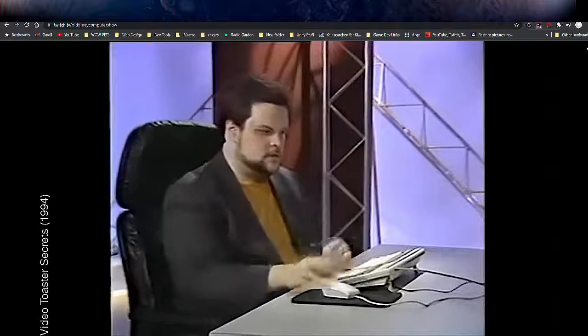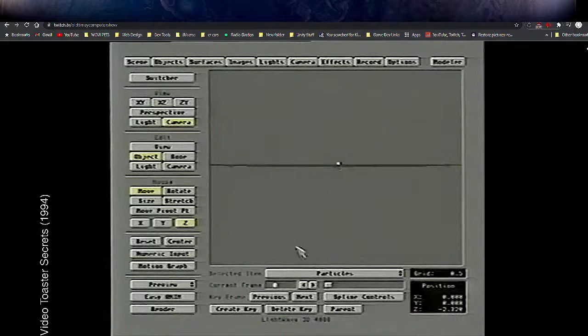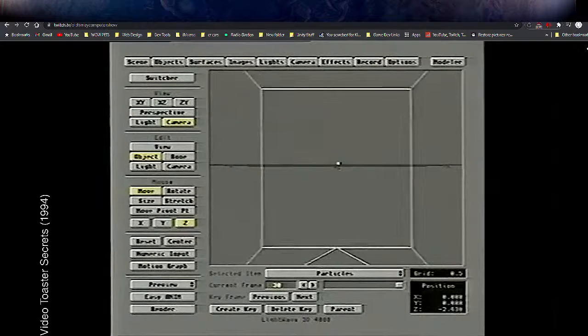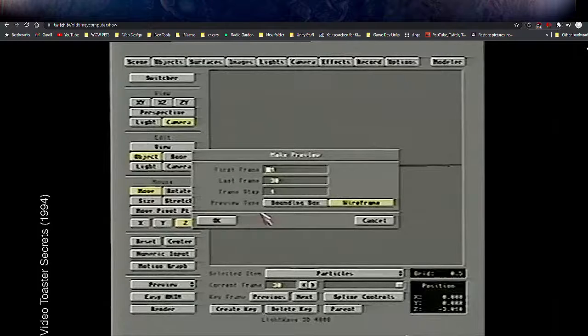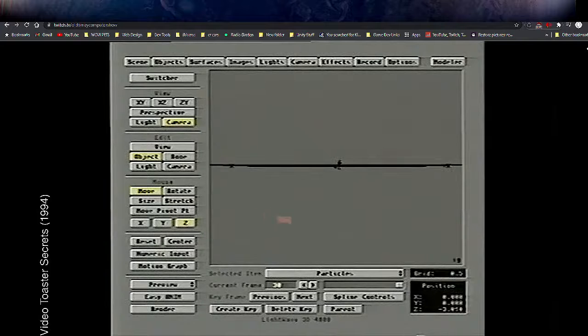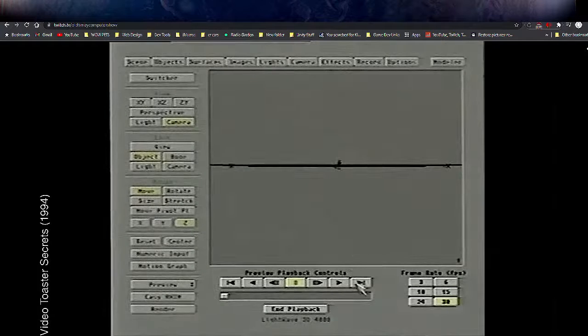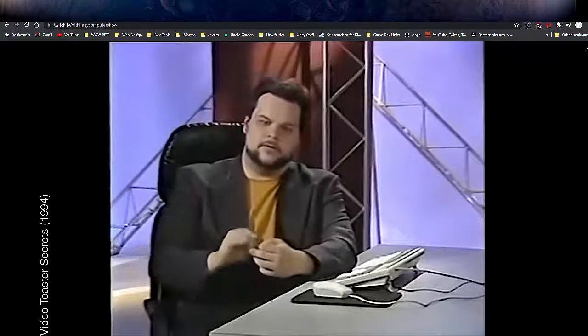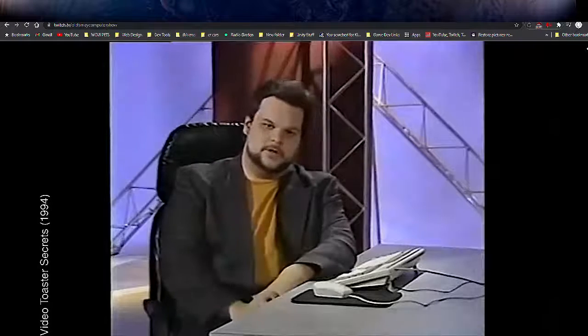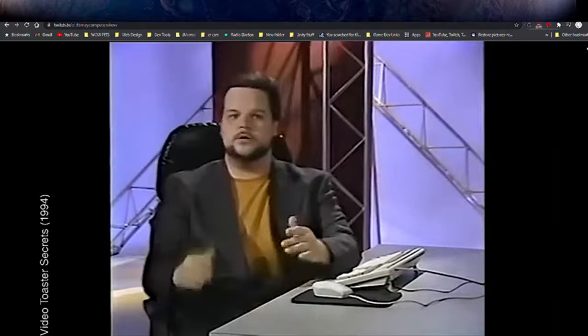And what you're going to get is, let me just show you this real quickly here, is here at 0, then at 30, we will have it have moved forward some. Let me make a preview here. You see the little points kind of moving towards you. You end up with the sort of science fiction effect of stars moving towards you. And because particles are just single points, they never get any bigger. If you move them right up to the camera, they never change size. Now, this is one use for them.